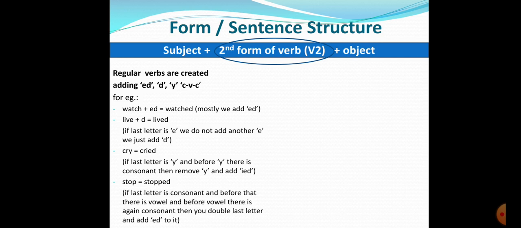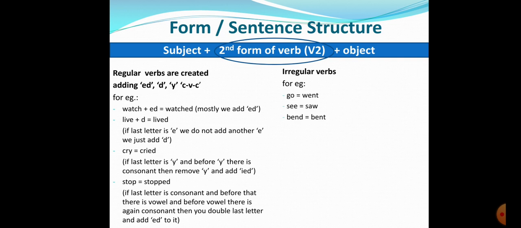Understood? Okay. So these are your regular verbs in past simple tense, and there are also irregular verbs. Now just notice some of the examples I am giving over here. Go becomes went, see becomes saw, and bend becomes bent. Now students, when you see the examples of irregular verbs here, you can see that there is no pattern going on. Some change a little bit, like see becomes saw, so it is easy for you, right? And some change completely, like go becomes went, no connection. So there is no pattern or formula or rule for this. You have to simply memorize them. But do not worry, it's also easy. You just need to remember this chart. So these are your second form of verb rules.